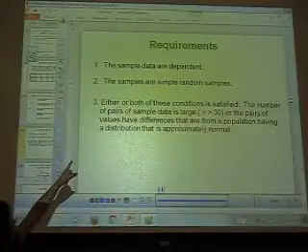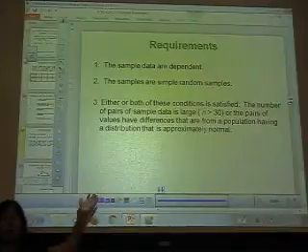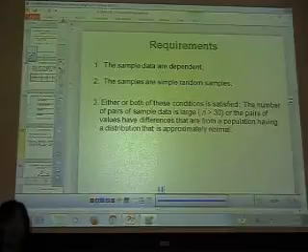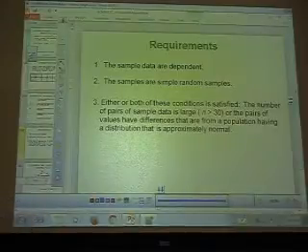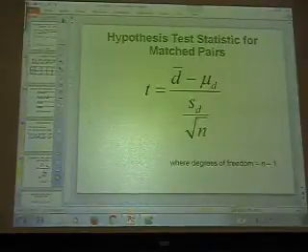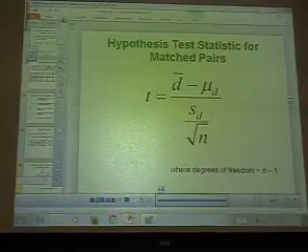Okay. And then the last one: either my n has to be larger than 30 or the data has to be normally distributed. So pretty much, I'm not going to give you something larger than 30. That's ridiculous on a test. I'm going to say, assume the data is normally distributed. All right. The only other change is, so this is totally the same, right?